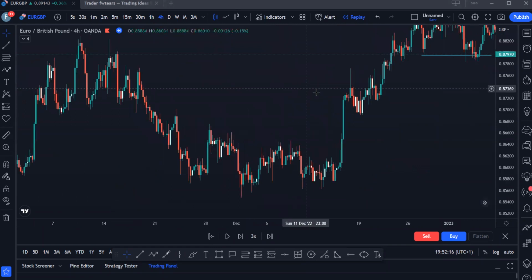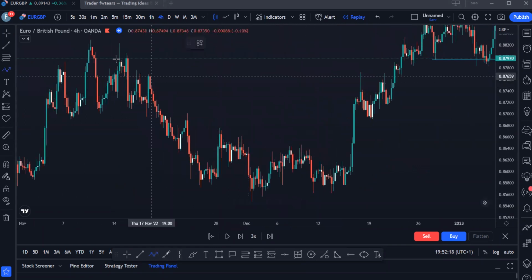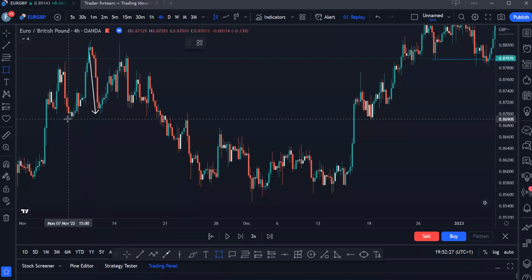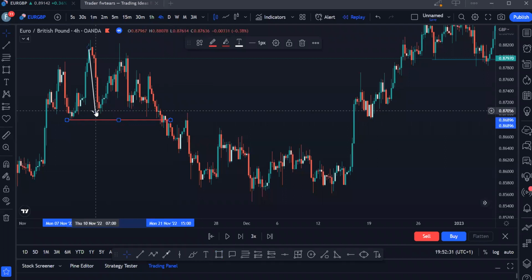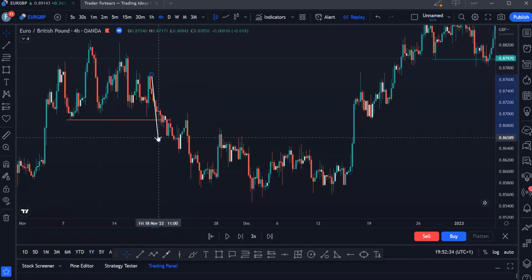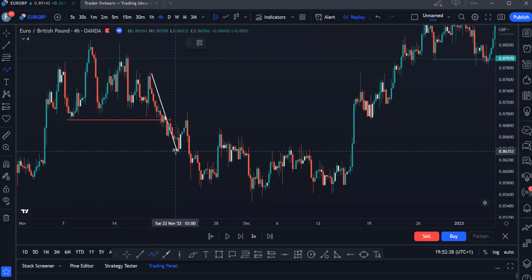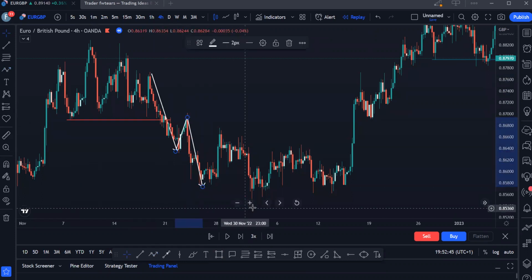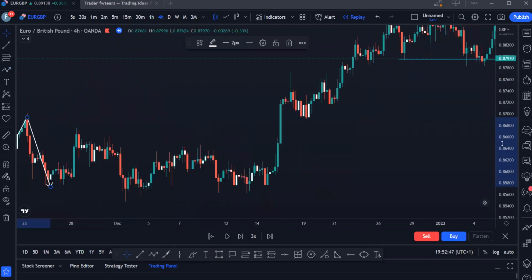So let me find more ideal scenarios for us here. As you can see over here, price is in a downtrend like so. The downtrend started happening. Look at it, this is a higher low. Downtrend from here. You can see a retracement here, and price doing this. So now check this out.